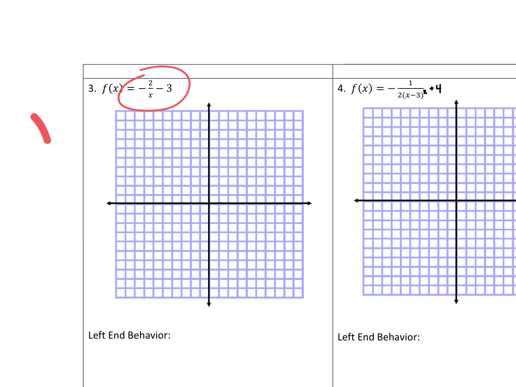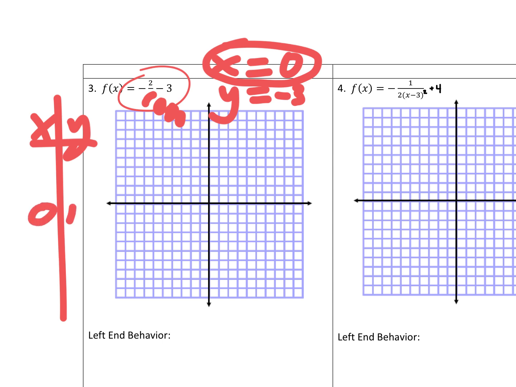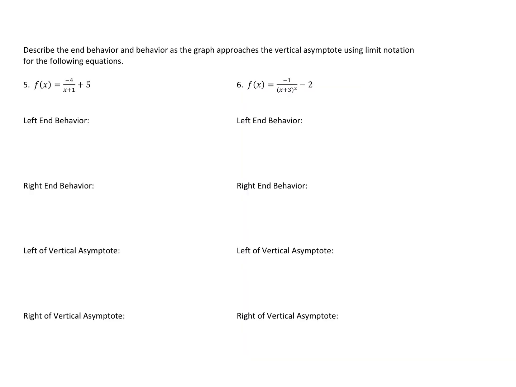Well, make an XY chart, figure out the asymptotes. What makes the bottom 0? X equals 0. To find the y asymptote, the horizontal asymptote, you put in 1,000, and then that is pretty much 2 over 1,000, which is pretty much 0. Minus 3 is -3. You find your asymptotes like that, you put this asymptote on the list, and then you pick a spot on either side, like -1 and 1, and you find some more points, and then you do your limits just like I showed you. All right.